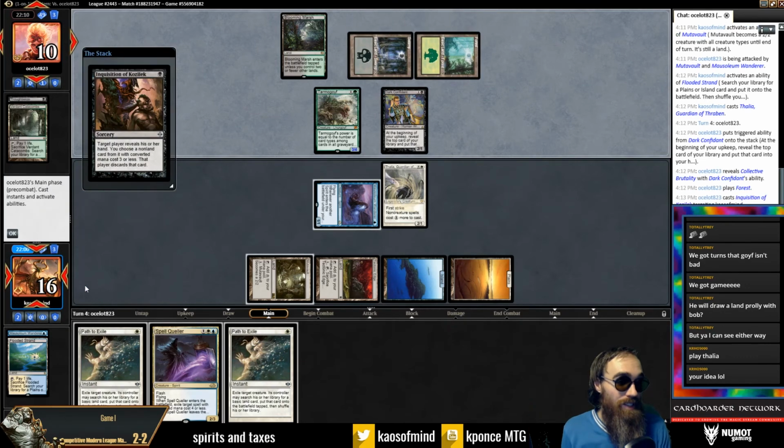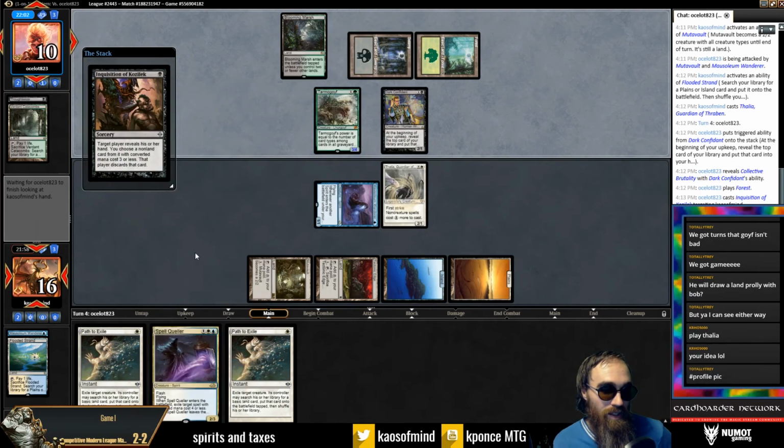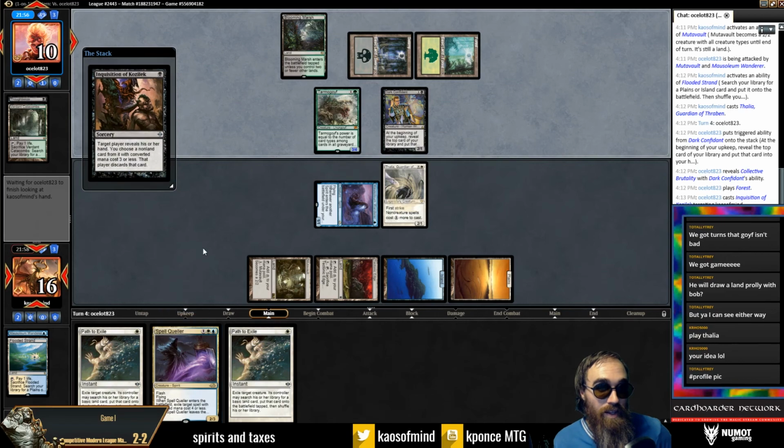They're casting Inquisition. Inquisition's gonna resolve, my friend. Does make their Tarmogoyf bigger. I guess they probably take Squadron. Maybe they take a Path because I can double Path if I draw a White Source.